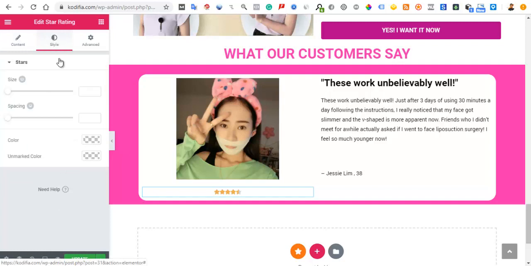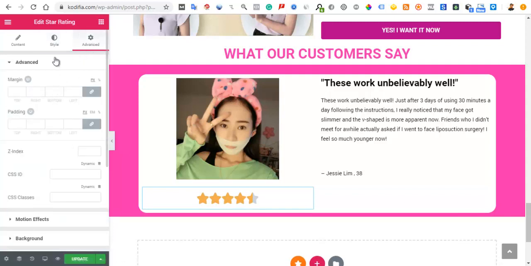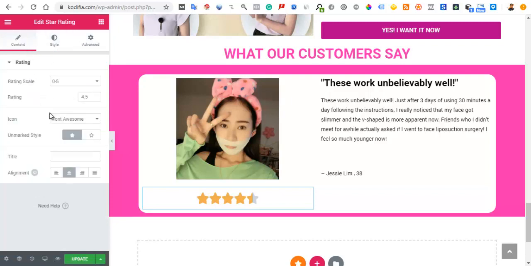And style, of course, the size, we want to increase this a little bit. And let's look at the style. Content, icon, Font Awesome, Unicode. Yes, I prefer this.